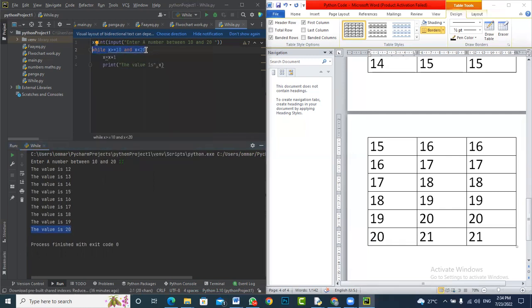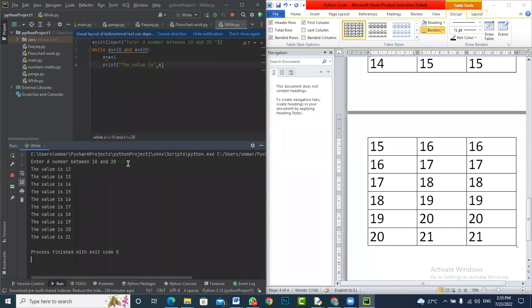It becomes invalid for one reason: this value is equal to 20 and not less than 20. But when we were using the logic which said less than or equal to, then 20 should fall in this one. And the last value that you would get would be 21.